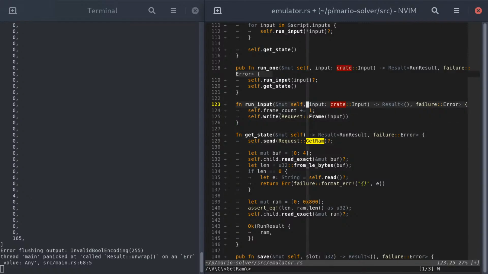You know what it is? But that shouldn't be an issue. It's an error, so the get state should get an error instead of the RAM.